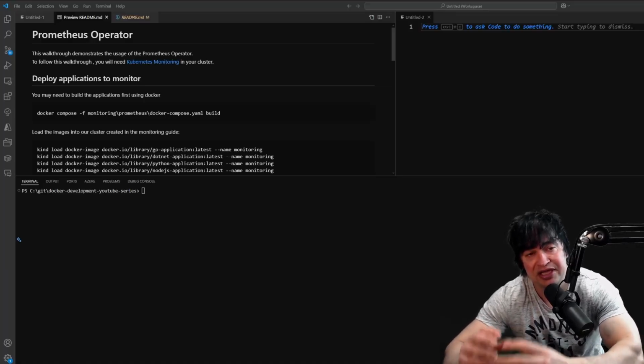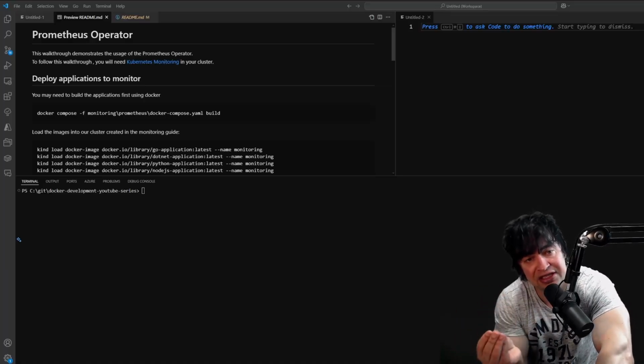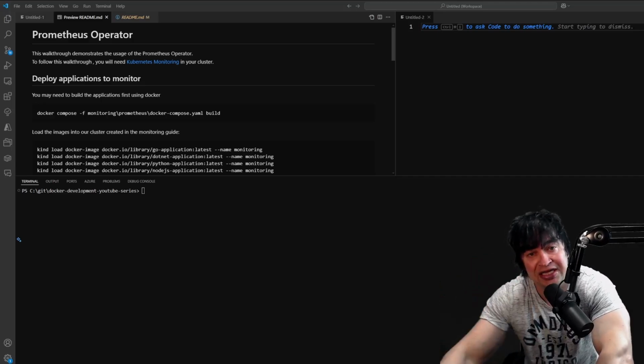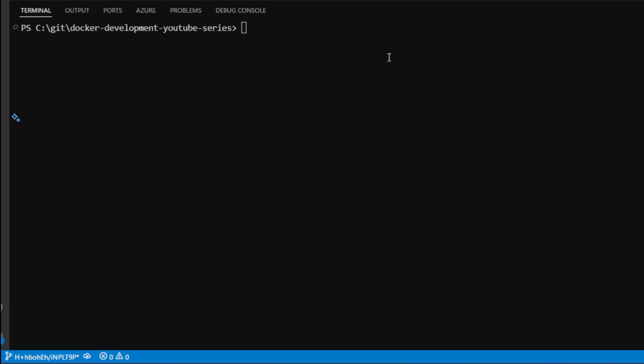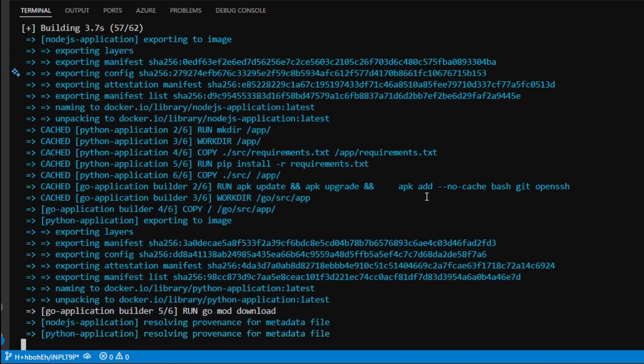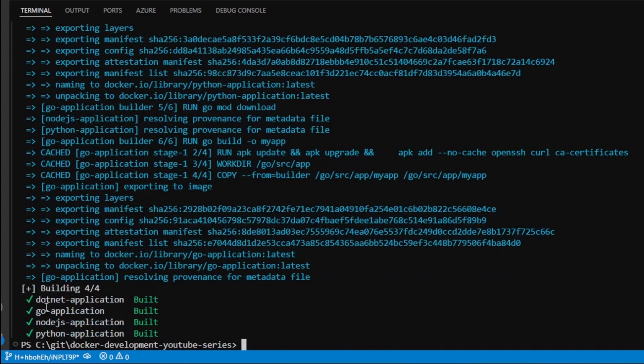We can now use the Prometheus operator to deploy our own Prometheus instance and then set up service monitors to scrape our microservices that we've deployed to our cluster. In the previous video, when we took a look at how Prometheus works, we had Prometheus running in a local Docker instance, scraping local microservices. We have a Golang, .NET, Python, and Node.js service. I'm going to quickly show you how to build those by using Docker Compose. I simply run docker compose build and I point to that compose file we used in the previous video. That'll go ahead and build all of those microservices in different programming languages, so that will build our .NET, Go, Node.js, and Python applications.